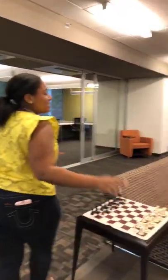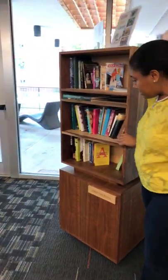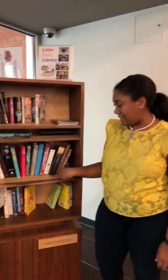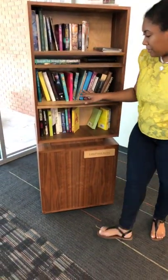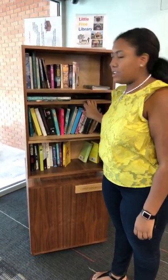Some more study spaces. Show the little library right here. Oh yeah. There's a little free library here in the building. So you can donate a book, take a book, but it's a really nice space. Take a penny, leave a penny, huh? Yeah. That's kind of the rule of thumb on that. I think I used this freshman year for a book I needed for a class I found on here. So that was a really great thing, but you guys should definitely donate to it or add to it. It's a really great tool, and we would love for it to continue on.